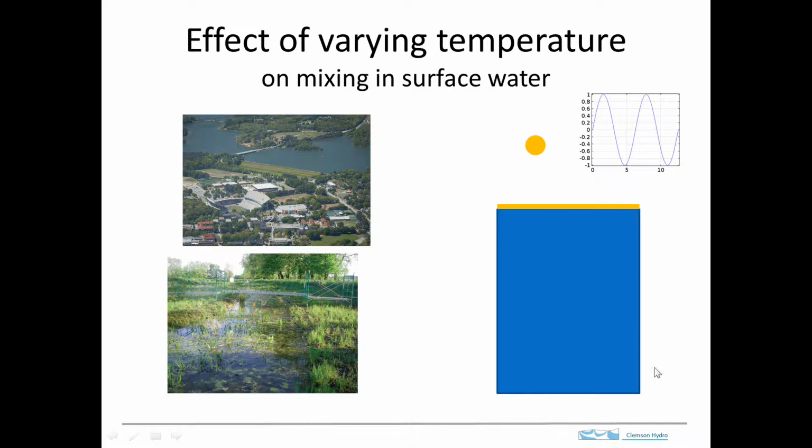And it'll be pretty simple. We'll just have a block that represents kind of a slice down through the water column here. And we'll apply a convective heat transfer to the surface, and it'll vary sinusoidally like this. And the idea is that that would be heating and cooling on perhaps a daily cycle. We're going to look at it on a bit of a shorter cycle, but it'll be straightforward to vary the periodicity of this cycle and characterize the effects. Okay, so let's switch over to the analysis.